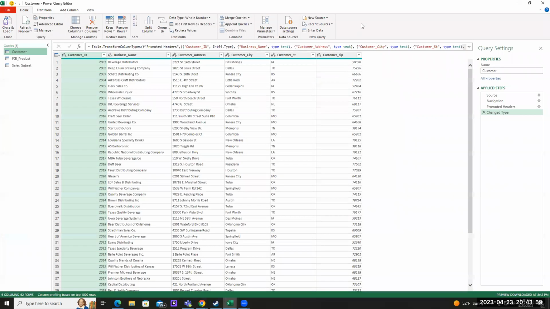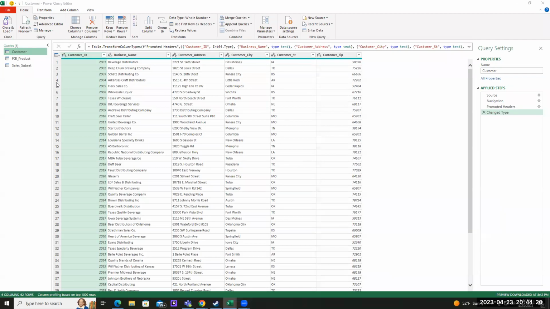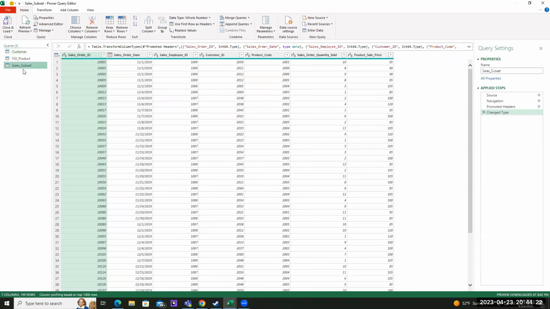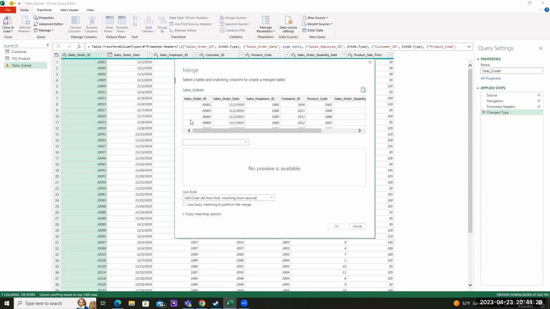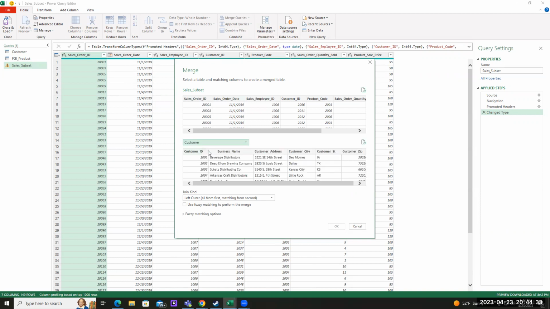And what we're actually going to want to do here is merge our queries. So as you can see, sales subset is up here, and we're actually going to want to merge our customer to it first. And we're going to want to choose something to merge them with.